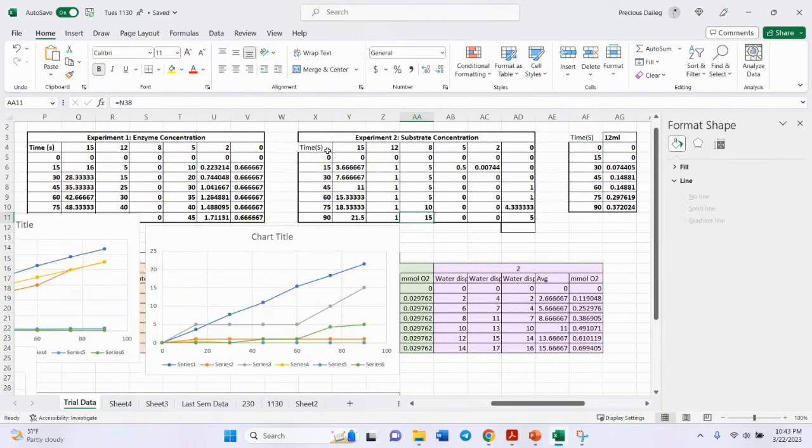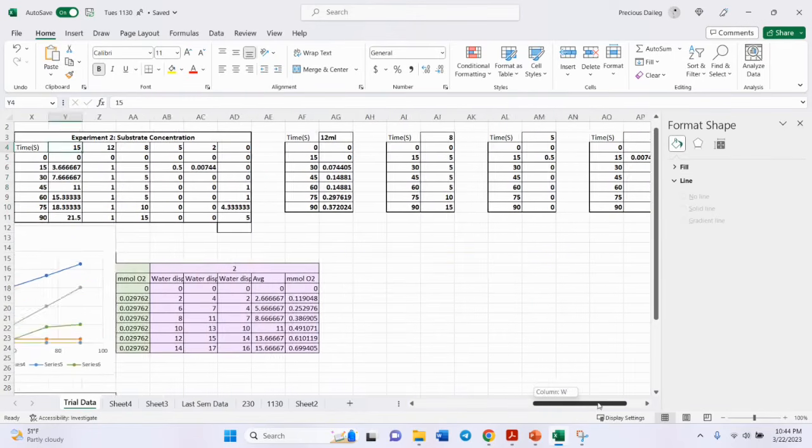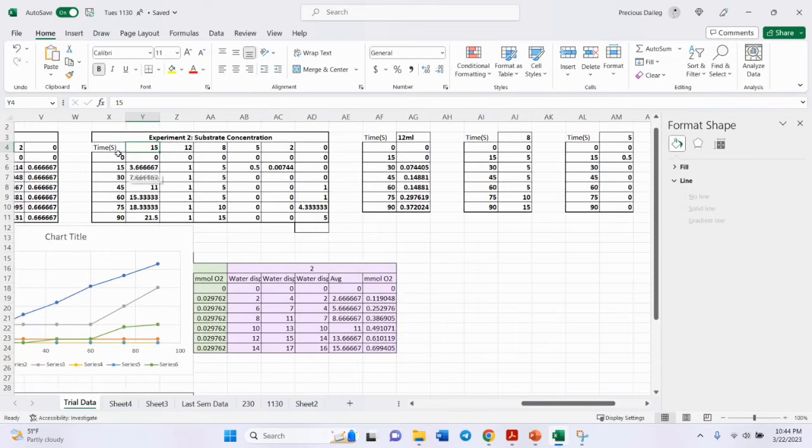So all I did is I copied the time, right? And then I made a time column, and then I just copied these, right? I just copied these. Now, just a little bit of warning in case you didn't know this. So let me demonstrate. If I highlight this, I'm going to copy it, right? I'm going to put it over here and paste it.